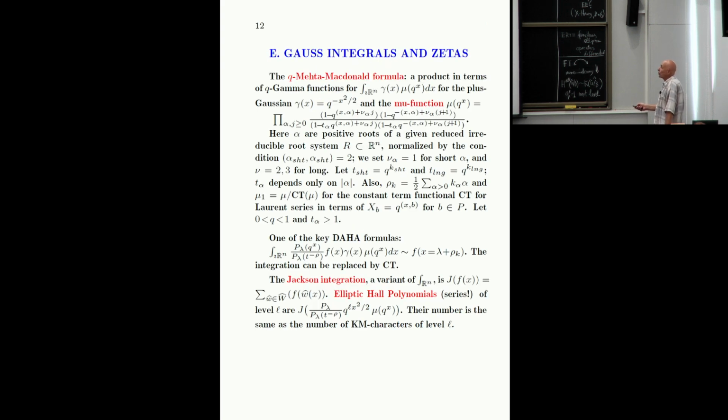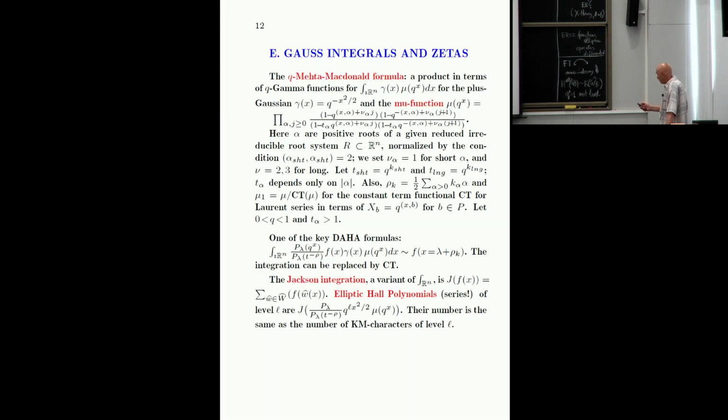Good. So now we go to the revisited part, and now I have time, almost certainly I have time for many, many things, including elliptic Hall polynomials. Okay, so the first point here is the q-meta-Macdonald or Cherednik meta-Macdonald formula, which is the difference counterpart of the famous meta-Gauss integral formula. Okay, I need to introduce the same mu actually, right? But now it will be for an arbitrary root system. Here it is, right? This is now standard stuff, arbitrary reduced root system.